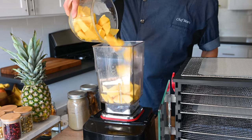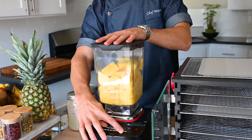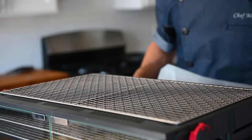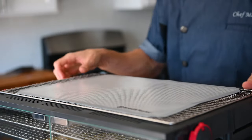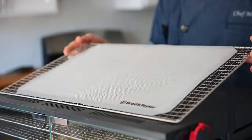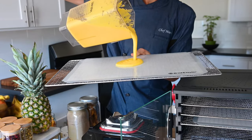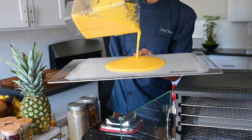All you're going to need are some of your favorite fruits, maybe a little bit of spices and seasonings, a blender, and your Sahara dehydrator. Step one, we're going to blend up some fruit. Prepare your dehydrator by laying out a silicone mat on the shelf — these mats are really sturdy, reinforced to keep them from ripping, nice and thick, and can even be used as baking mats. Spread the puree out on the mat, pretty thin, just thick enough so you can see the mat through it.